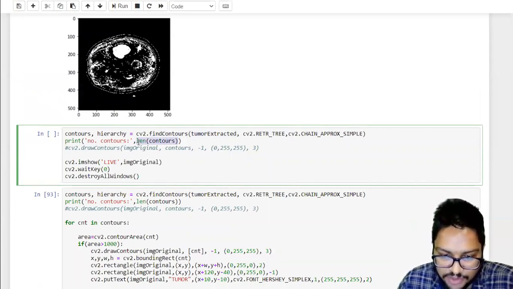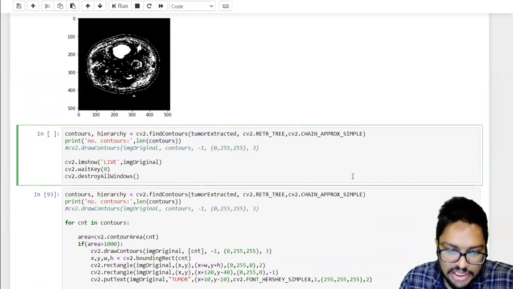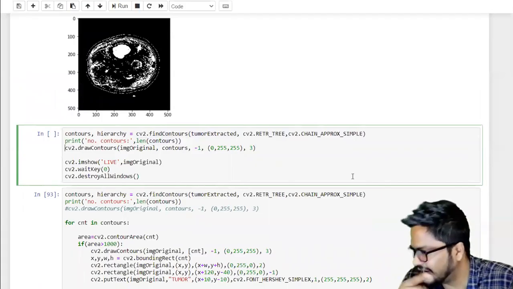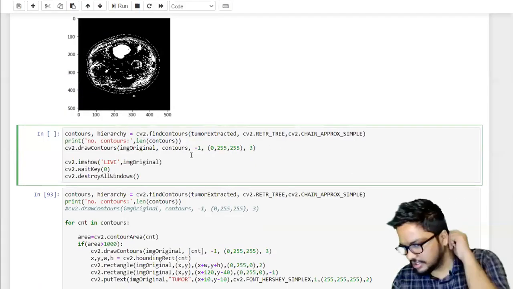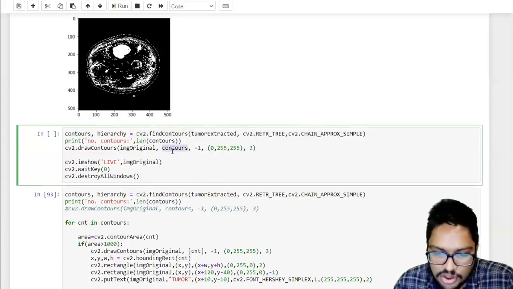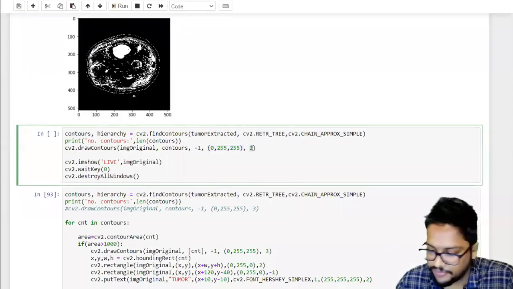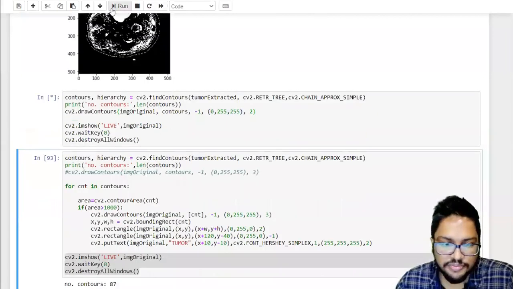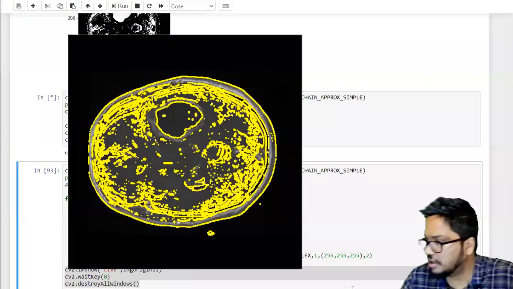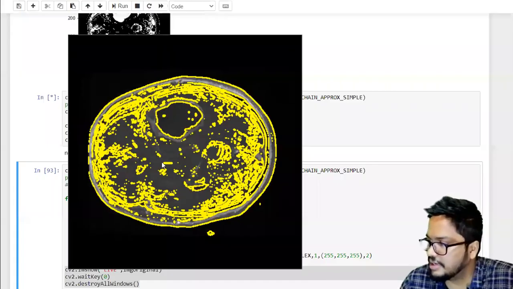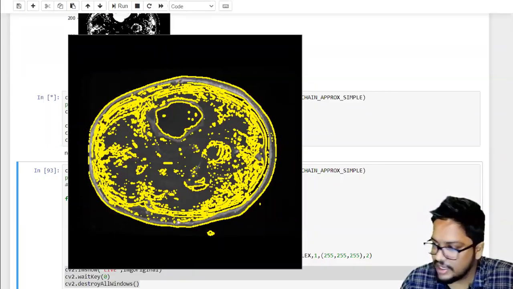That means we check how many contours are there, and using this function, we can draw the contours available in the given image. So what it simply does is draw all the contours. -1 simply represents that it draws all the contours available, right? And 0, 255, 0 is the color of the outline that you are going to draw, and this is the line thickness. So let me show you. Can you see? Now these are the closed areas available in this image.